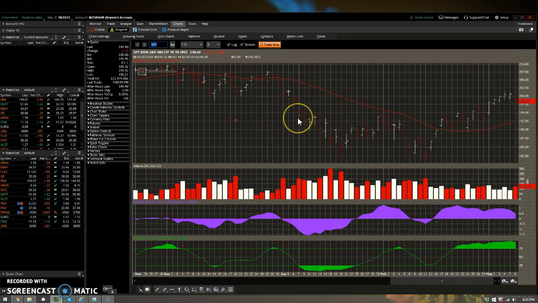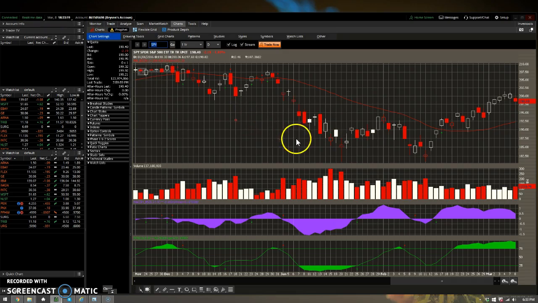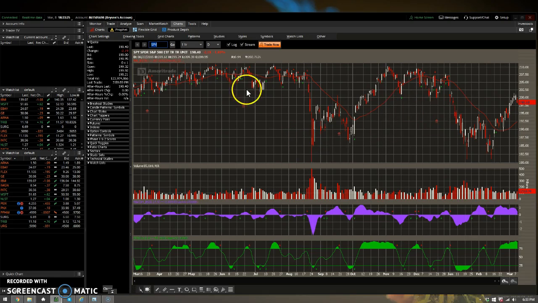I like candles. This is more set on the bar, so let's come to the chart. Let's go graph type, and we're going to change this over to candle. All right, that looks a lot better for me. And then if you double click really quick, it'll zoom you back out to where you were. And we're still in a 1 year, 1 day chart, which I like to use for the SPY.